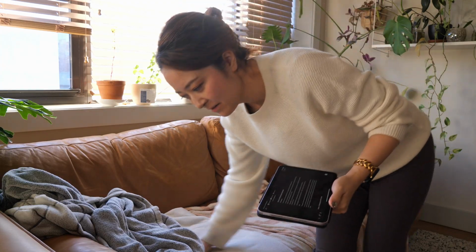Okay, now that I've gotten a few Pomodoros in, it's time to take a longer break and kind of reset. One thing I've been working on this year is to reduce some screen time. Actually, after the TikTok ban thing happened, I have been pretty good about not scrolling on TikTok. Before that, I was spending way too much time on TikTok, doom scrolling, and that's just not really a great use of my time or my energy.